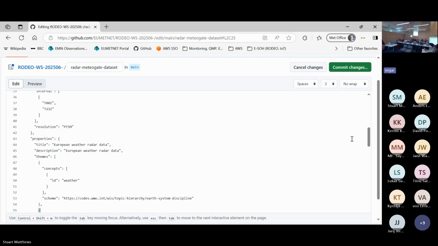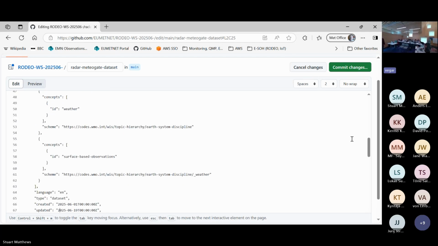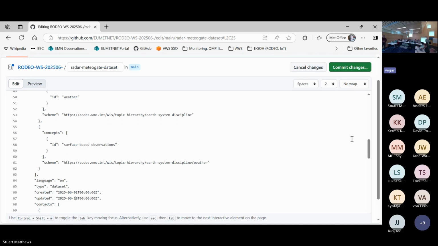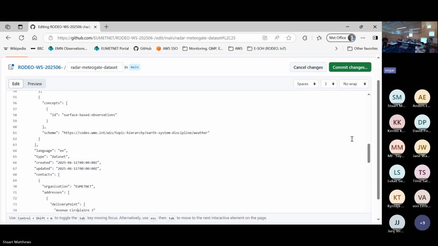Okay. You should not have the underscore here. Okay, I think I took that out of the one we had earlier on. There's that. This is discovery metadata, which is created today. Okay, so that's the first version.